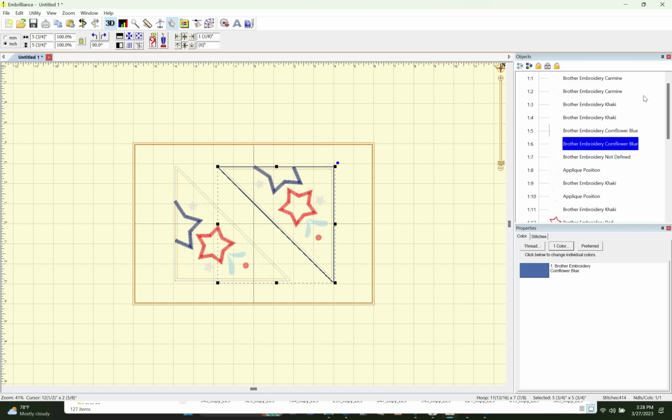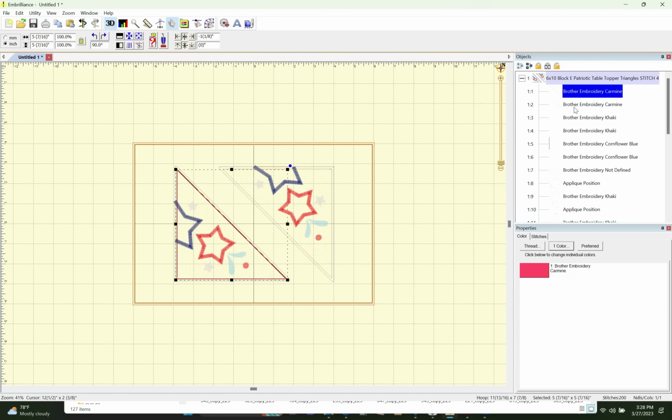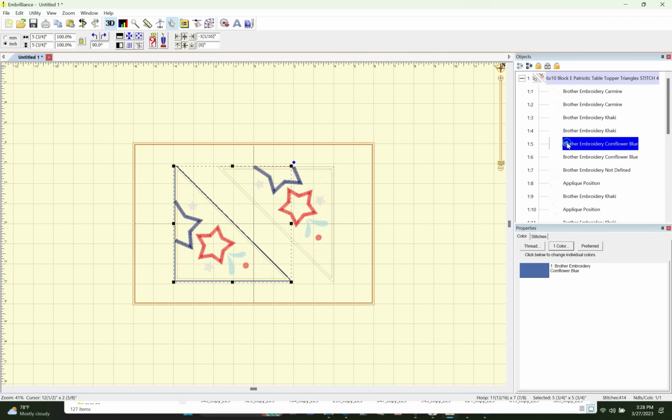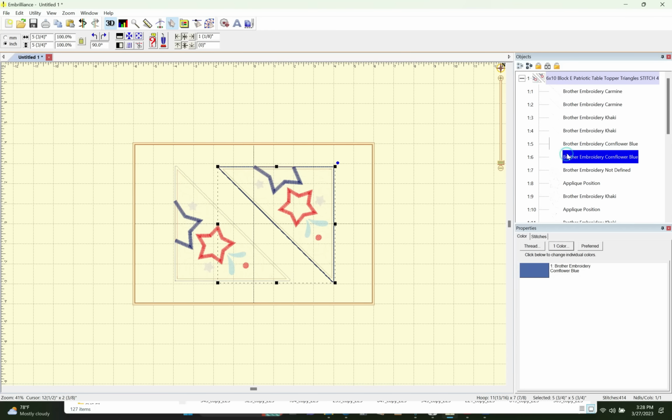So at my multi-needle, it will stitch batting placement, batting placement. I'm gonna make it stop, put the batting down. Batting tack down, batting tack down, make it stop, fabric tack down. That's what I want. That'll work out really well.